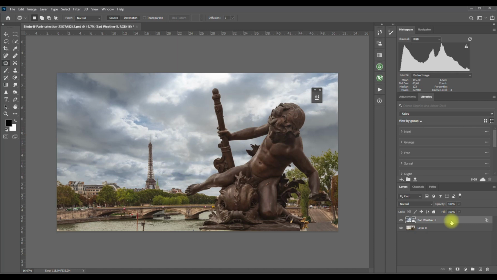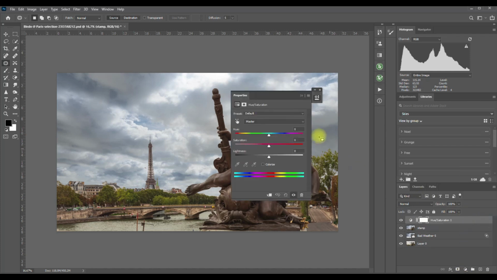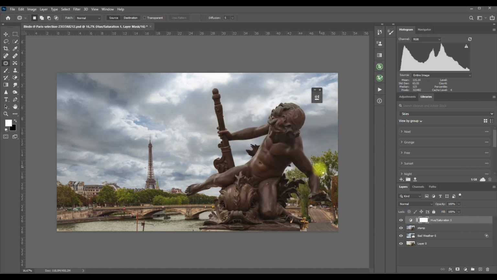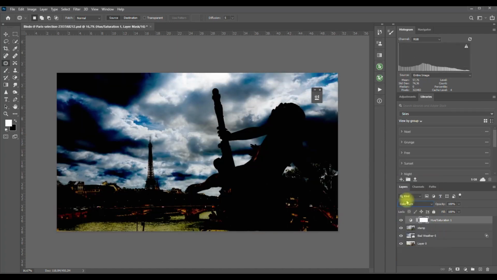Let's do something else. Earlier we replaced the sky in this image, and now we want to play with the saturation. We created a stamp layer. We add a hue saturation adjustment layer. We do not make a change in the adjustment layer, but change the blending mode to color burn.